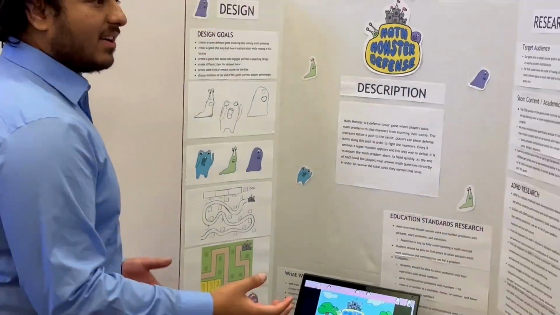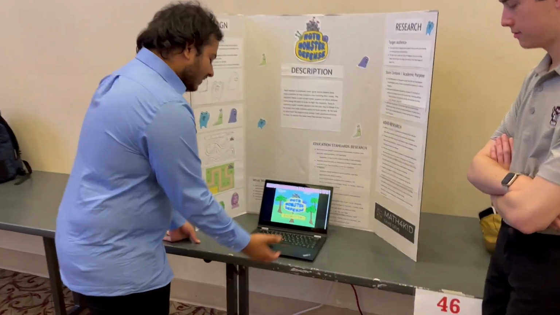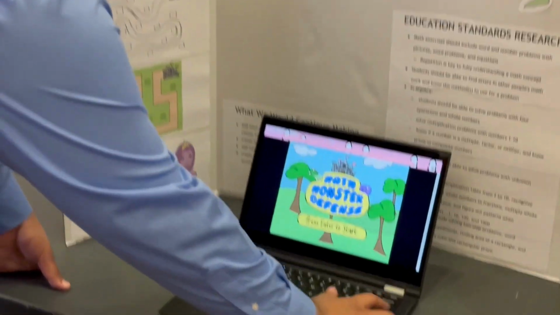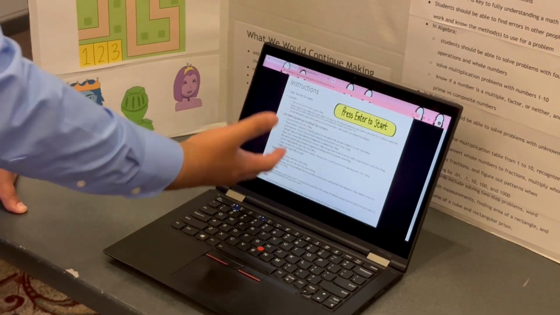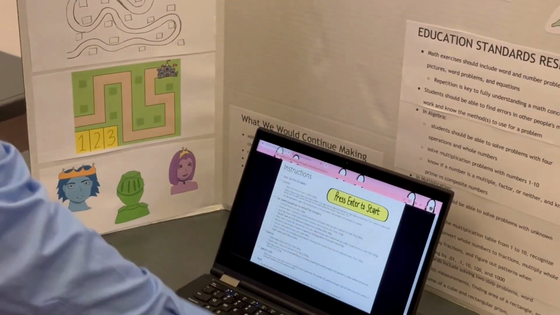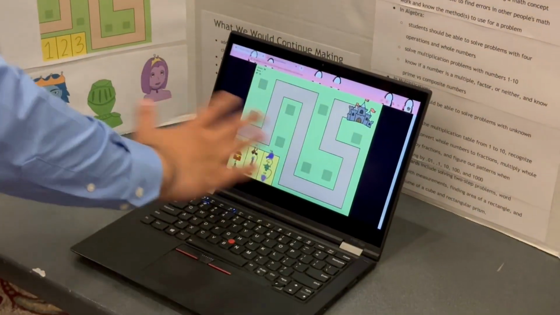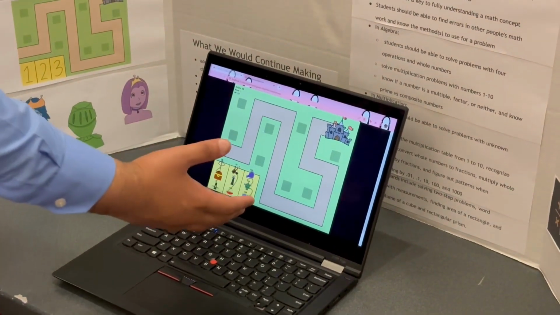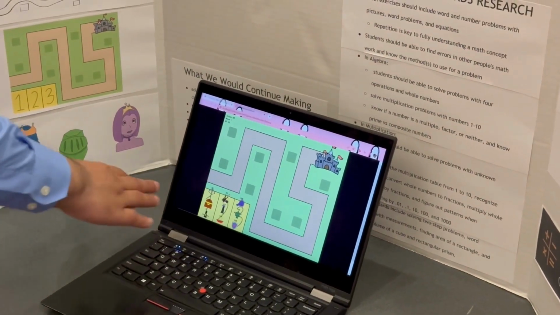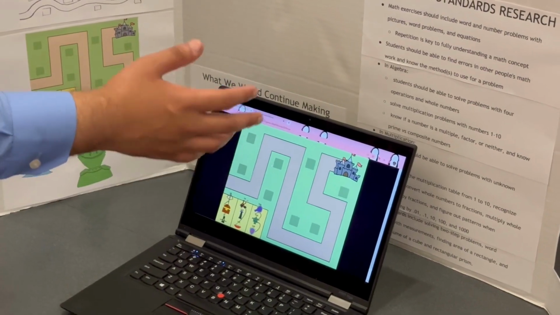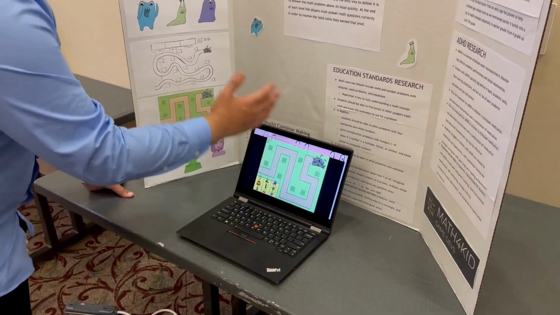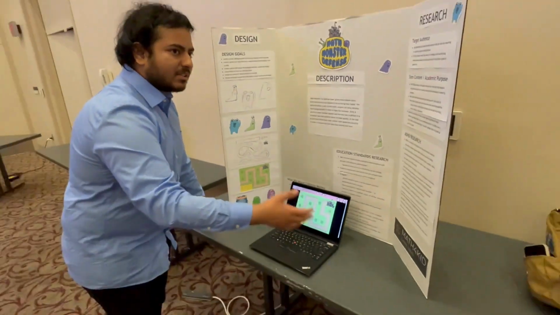After our designing, this is how we actually implemented our game. This is the home screen, and we just press enter to start. After they hit enter, there are instructions you can read before you play the game. You hit enter again, and this is what the game looks like on the computer. Here's the path that we were talking about, and then there are the three tiers of weapons and items that you can choose from. Tier 1 is the worst one, going up to tier 3, which is the better one.